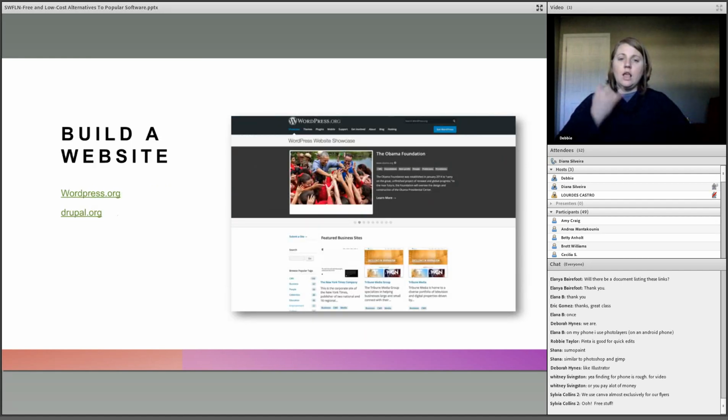If you are looking at building a website, WordPress and Drupal are both open source software. They're free out there. They offer a lot of flexibility. Most of the web is built on these interfaces at this point. Sorry, I'm starting to cough. WordPress also has a WordPress.com site, which is a paid version of the software, but open source, but both of these are developed by everyone. So you can get involved in the community. You can help drive how this software looks in the future.